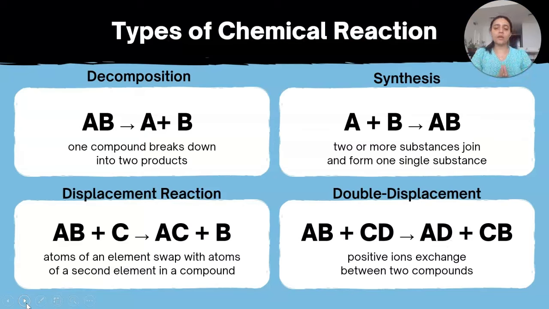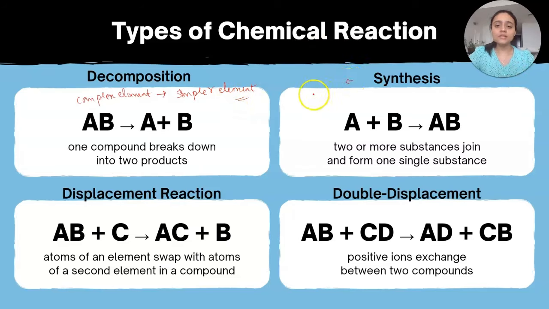These are the types of chemical reactions we are going to study. First, there is the decomposition reaction, in which the complex compound or complex element present on the reactant side is going to decompose, or split up, into simpler elements. So this reaction is known as a decomposition reaction. Decompose means to part it out, to split it up from complex to simpler.